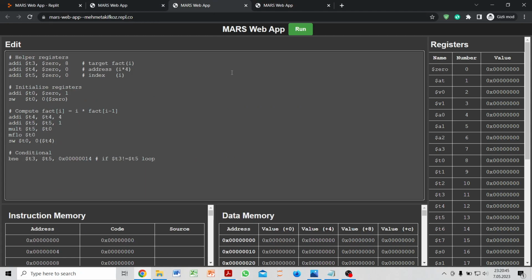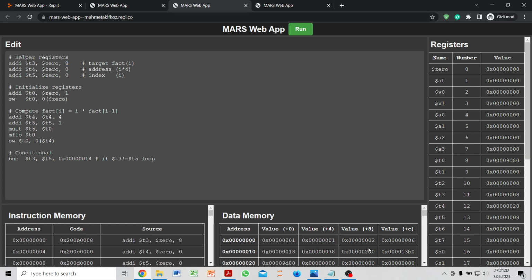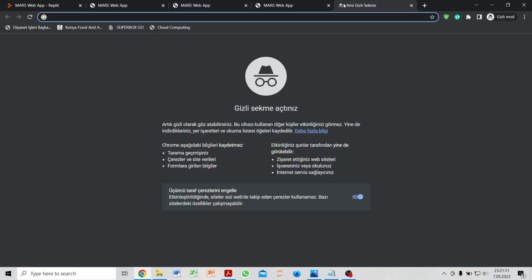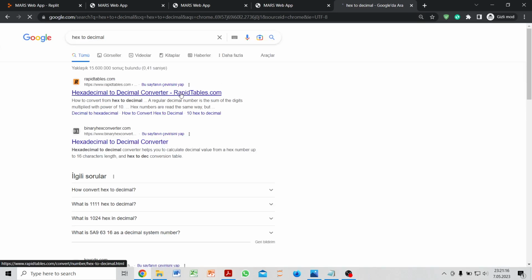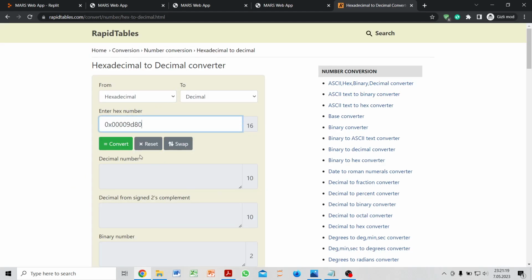I have made a demo to compute the factorial of a number. In this demo we are computing the factorial of 8. If you run this, as you can see, this is the factorial. Let's check if this value is correct. Let's convert it to decimal. As you can see, it is 40320.